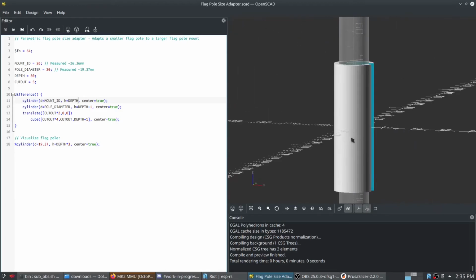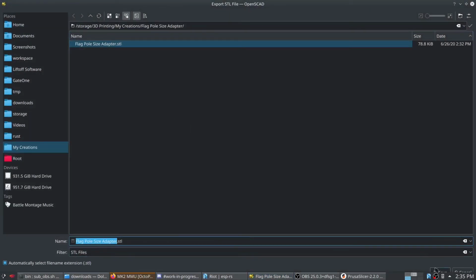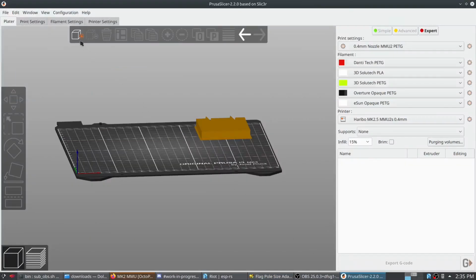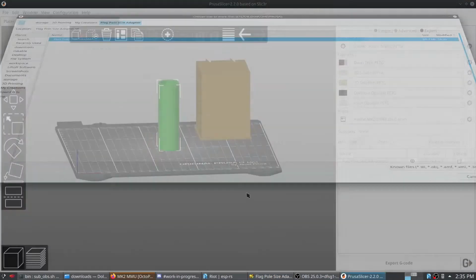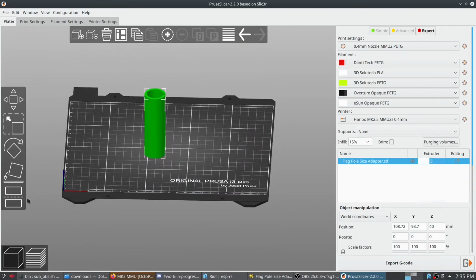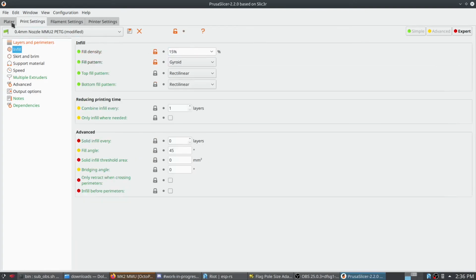So now let's print this out. Actually, let's render it and save it. Yep, I'm going to overwrite the one that's there. And now I'm going to go to Prusa Slicer, and I'm going to import this file, and I want to print in white, and I happen to have some white loaded in Extruder 5. And let me just double check here. Yeah, I can do thicker than that. This can be super thick. It doesn't need to be super fine resolution.